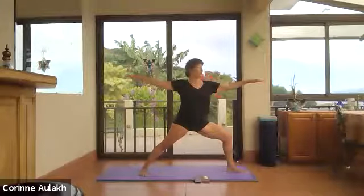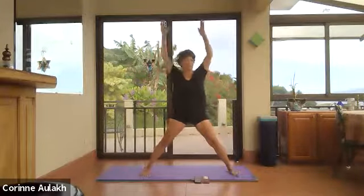Coming back into that nice straddle, inhale the arms up. This time bring the hands behind your back. Really think about keeping the shoulders behind you, and exhale to forward fold.